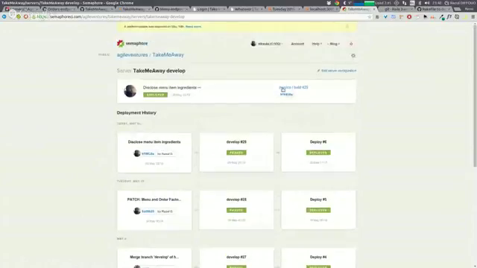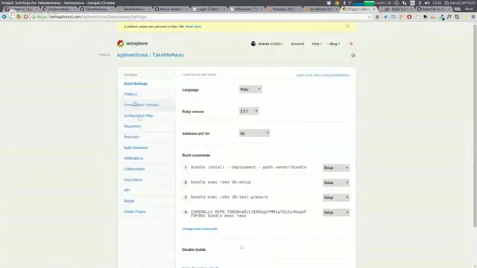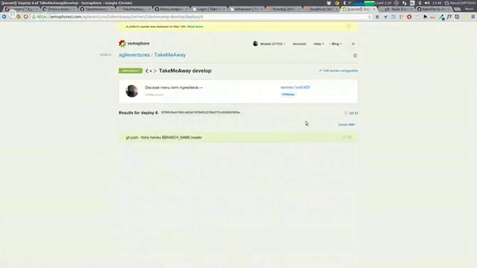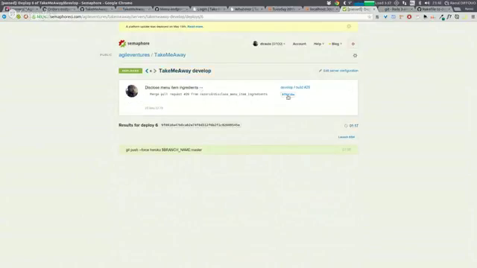Is there a way to manually push to the server? Not sure. I'm not very familiar with this. No, I don't think so. No, I don't think so. Edit server configuration. Well, I don't see it.